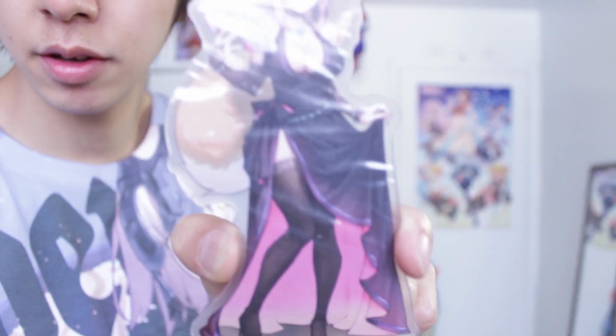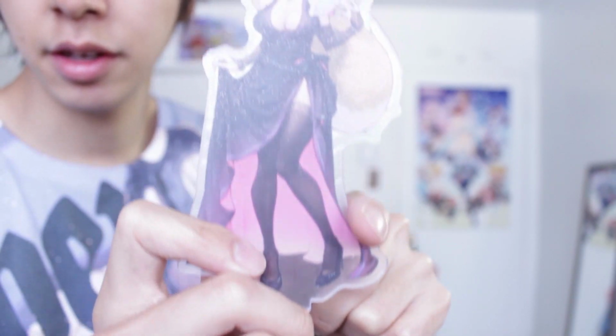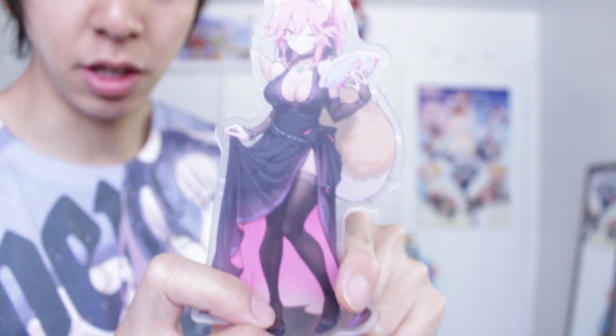But anyway, I don't know which one's the right back, it's front, side, but I'll just show you guys anyway. I'm gonna go ahead and take a closer look and zoom in for you guys. So here we have Tamamo cat, and here's the other side. Again, I still don't know what is the back and the front.